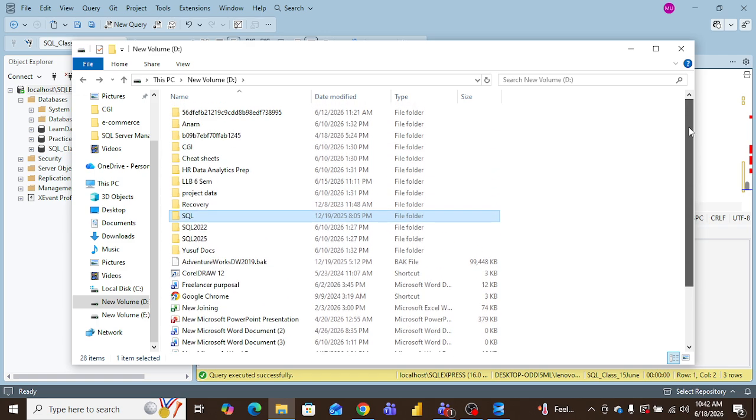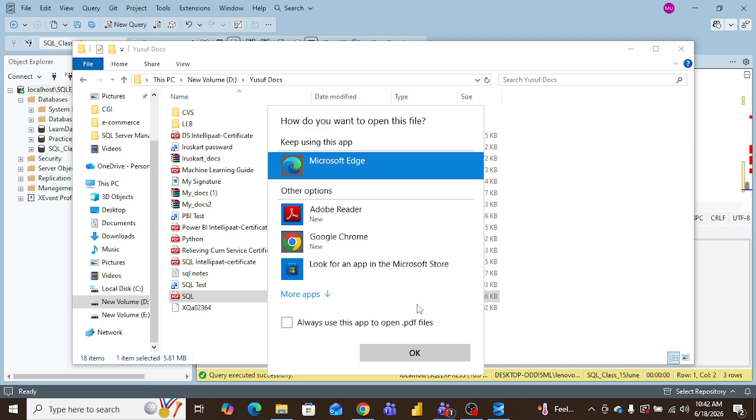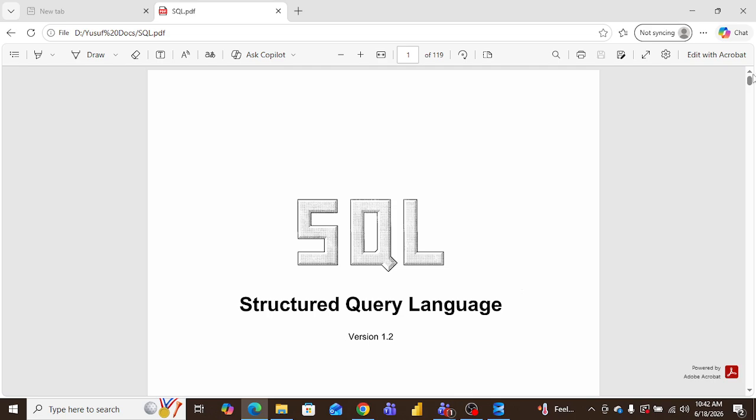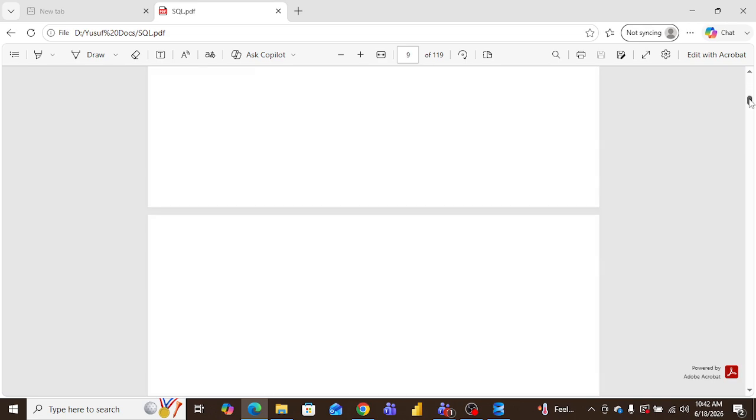I think this one. SQL PDF, structure language. No, nothing here.